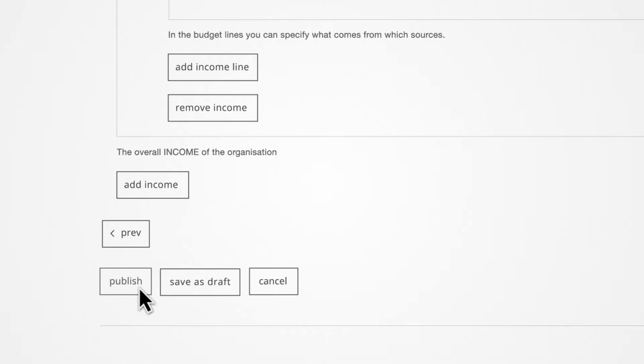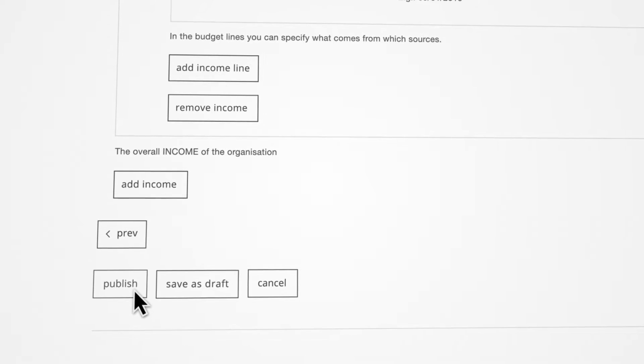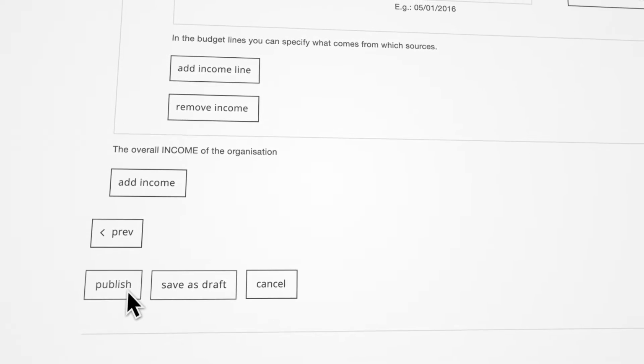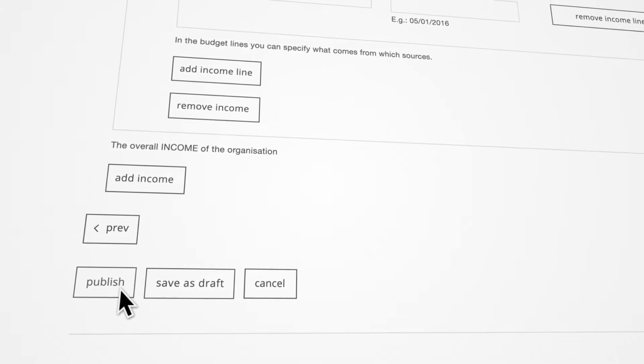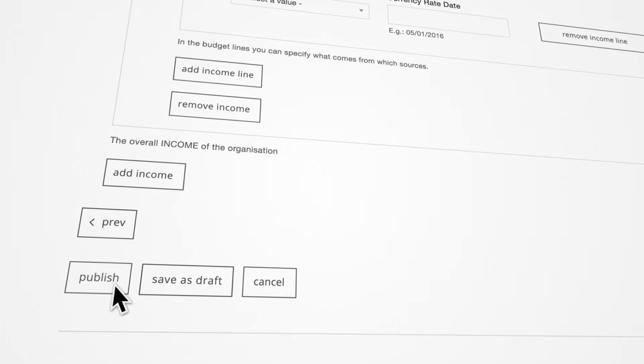You have two options at the very bottom of the page: Publish and Save as Draft. Publish will save and make immediately public the profile you've just created to other MOs. Save as Draft will save your work while keeping it private for your later review, or modify it until you decide that it's ready and it is time to publish it. In our case, we will immediately publish the profile.